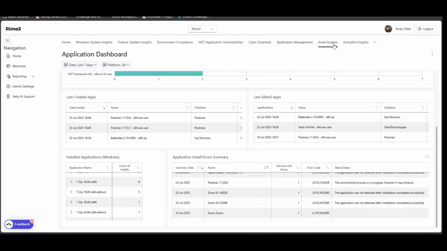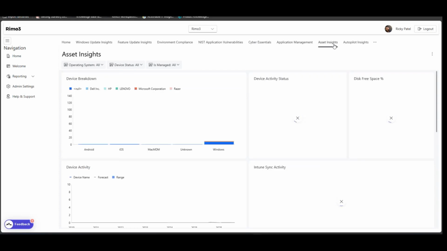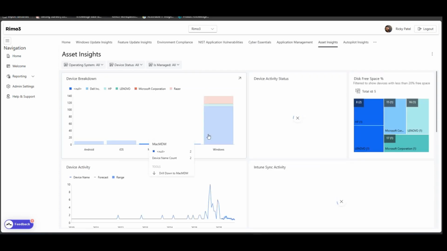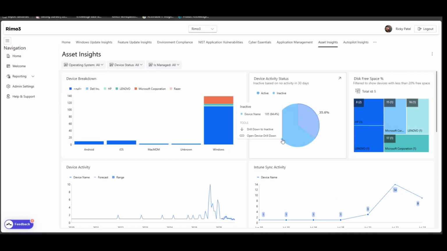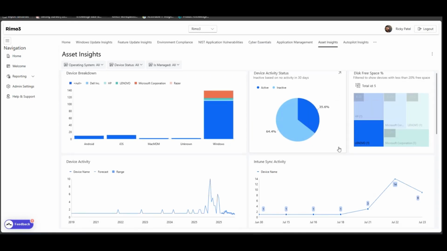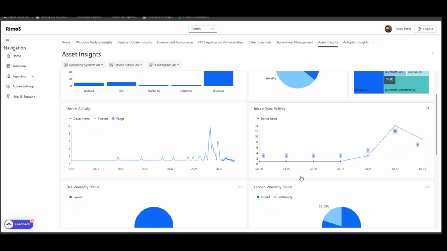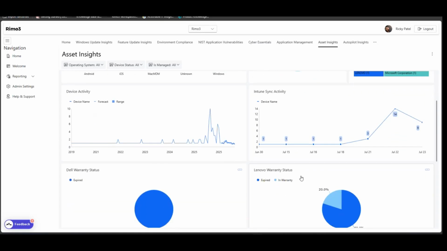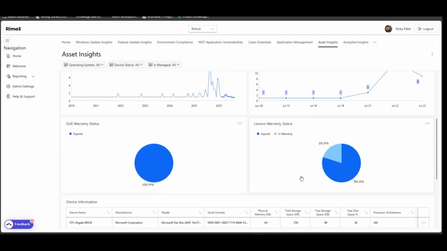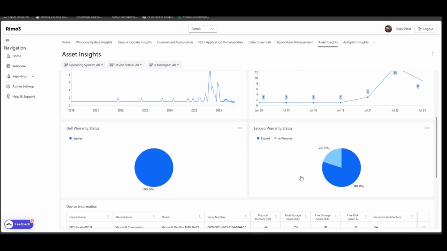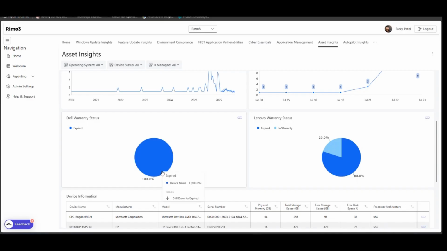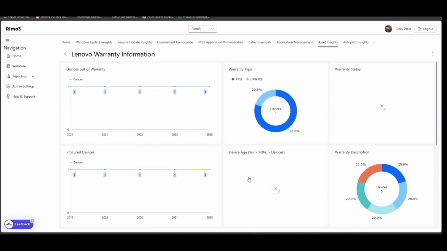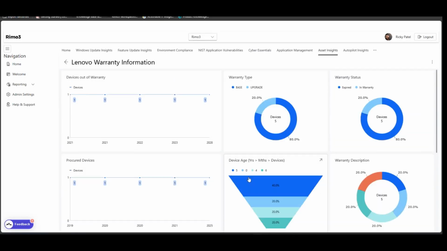When it comes into things like asset insights, the idea behind this is to be able to show you the operating systems that are at play within the environment, how many devices have been active, and from those various hardware manufacturers, what is the free disk space for them. And from the device that I've connected into the environment, how long have they been active for? Was that enough time for those devices to synchronize in? And if you are using Dell or Lenovo devices, we also then provide you with extended drill downs to be able to see a lot more about where you stand today from your warranty side of things.